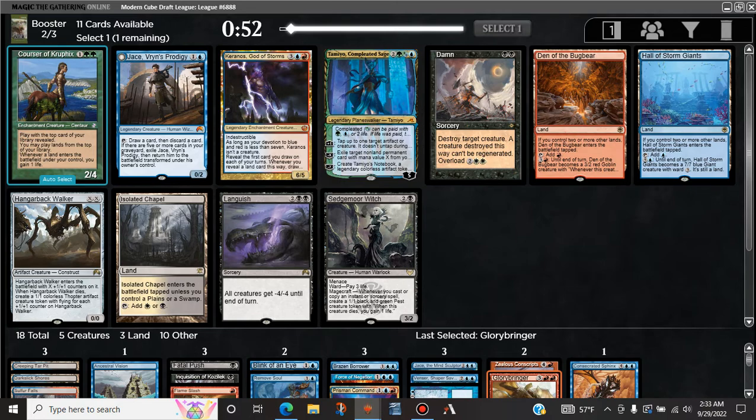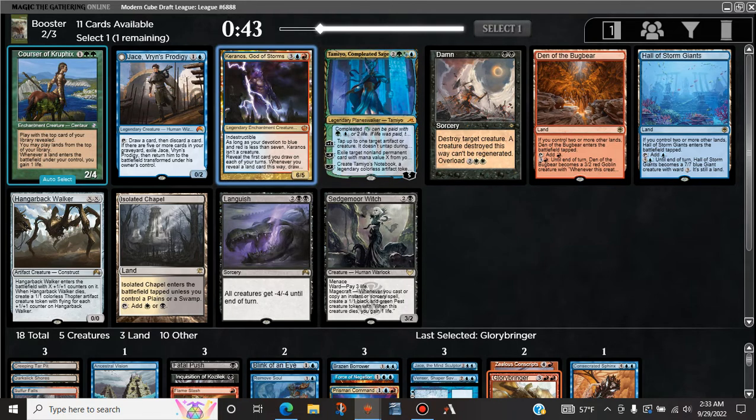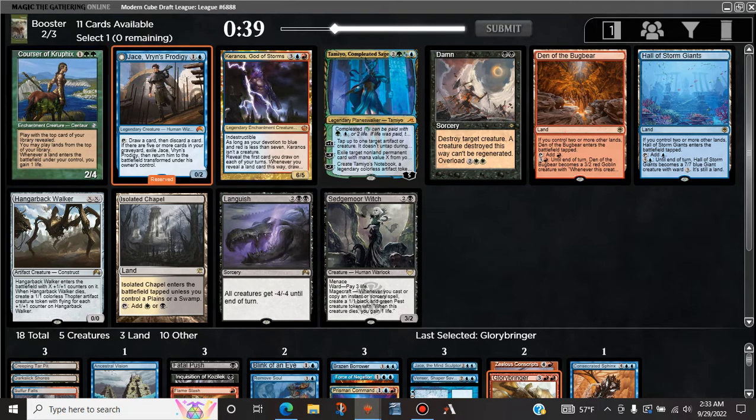Den of the Bugbear, Hall of Storm Giants, Keranos? Well, it's definitely a way to win the game. It's just very slow. I think Jace might just be better.